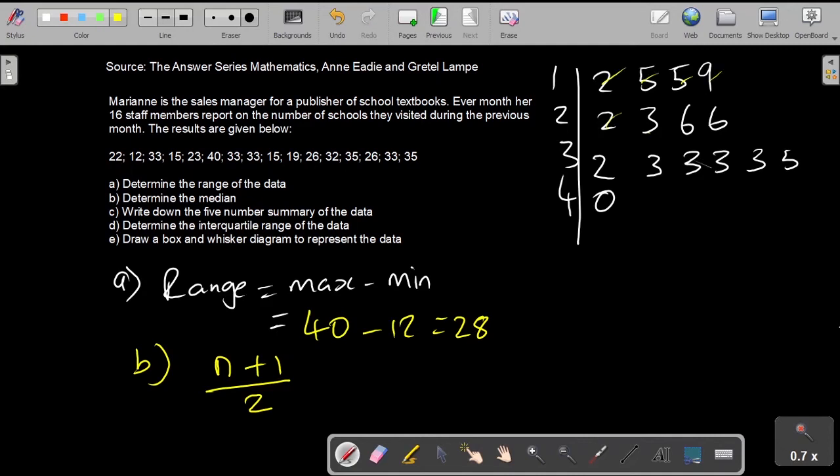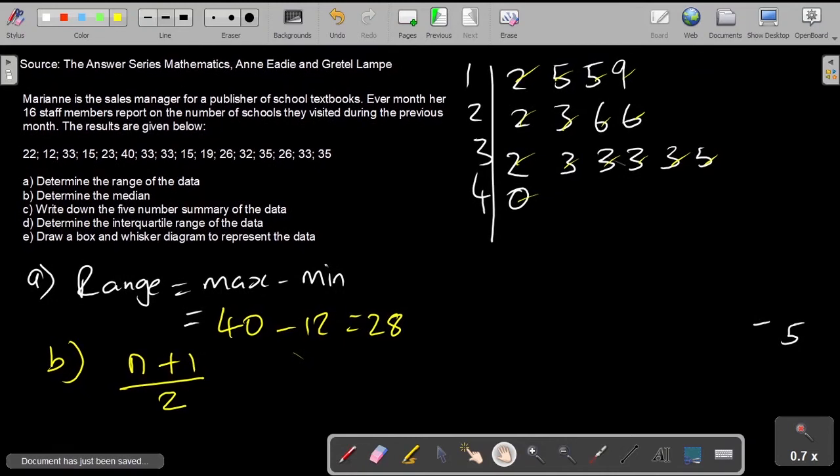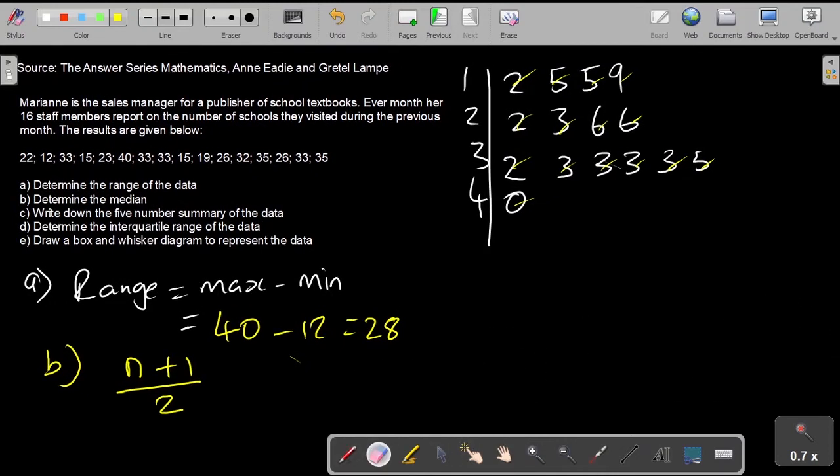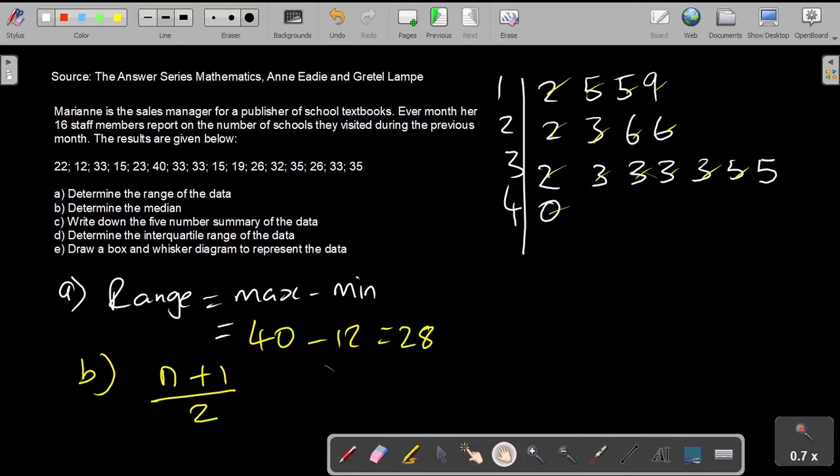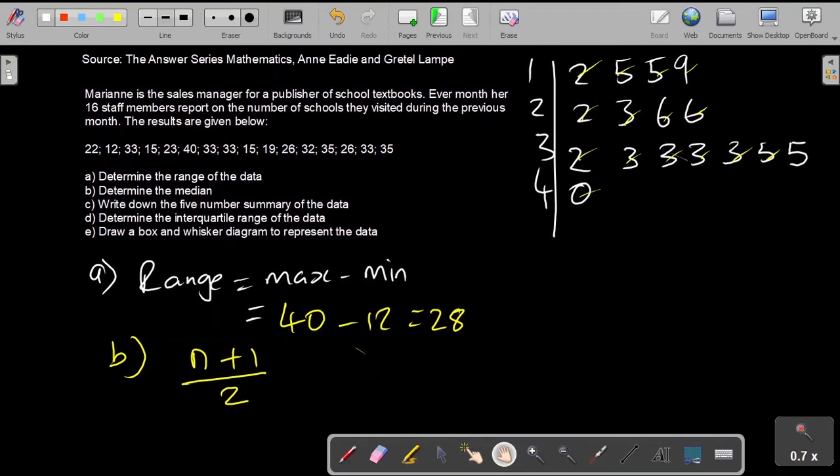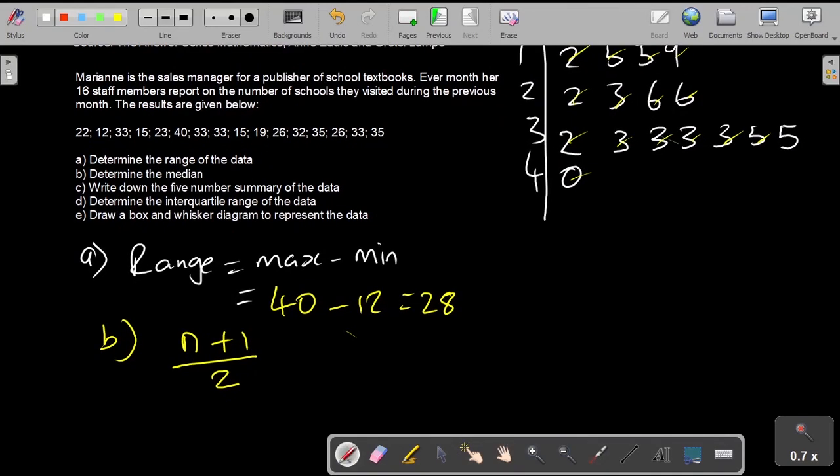1, 2, 3, 4, 5, 6, 7, 8, 9, 10, 11, 12, 13, 14, 15. We seem to have 15 elements over here. That means that I basically missed something. Yes, I should have taken this 5 over there. So the 5 is there as well because we have 235. So the total should be 16, as I remember from working this out earlier. So n, which is the total number of elements, is 16.